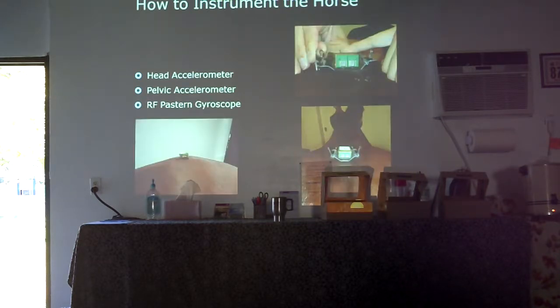And so the head sensor goes on the head with the head bonnet, and the pelvic sensor, which is also an accelerometer, goes on the midline of the pelvis between the tuber sacrale. And it's usually the most dorsal aspect of the pelvis. There's a little piece of 3M dual lock tape that you press down into the horse, and it sticks to the skin pretty well, and then you snap it into place. It's like industrial strength Velcro, so you've got to push it in and snap it into place. We have this pelvic clip you can use for horses with long hair. For horses with short hair, it works best if you just press it down into the horse, and then I use duct tape to push it down further into the horse.